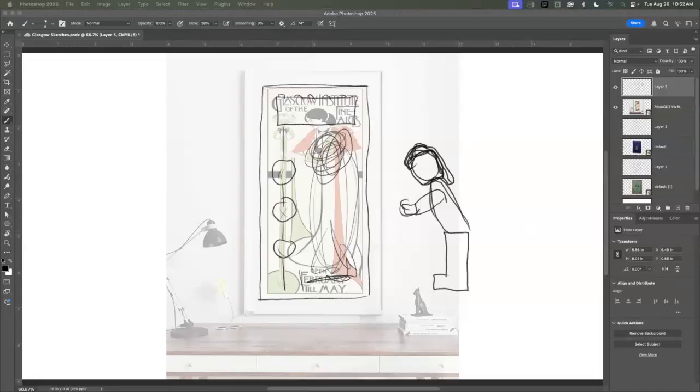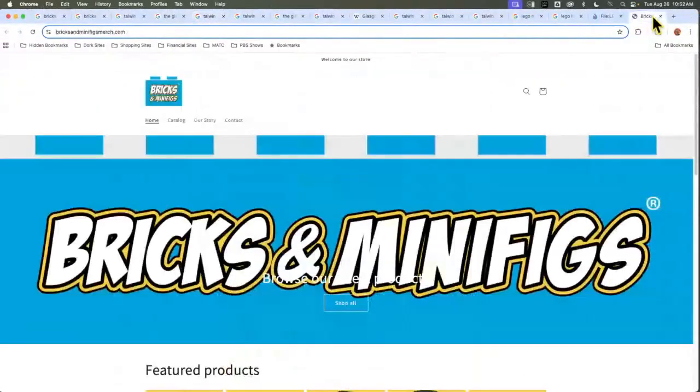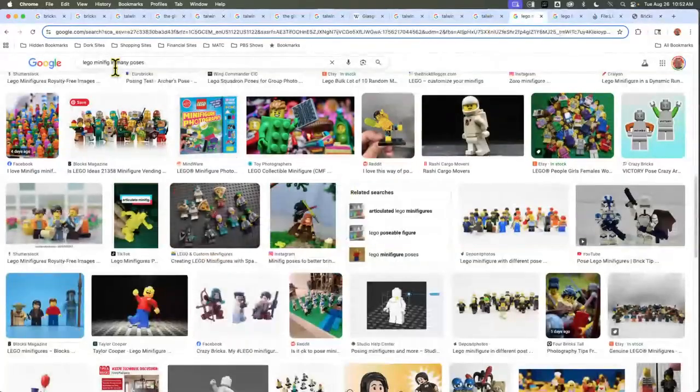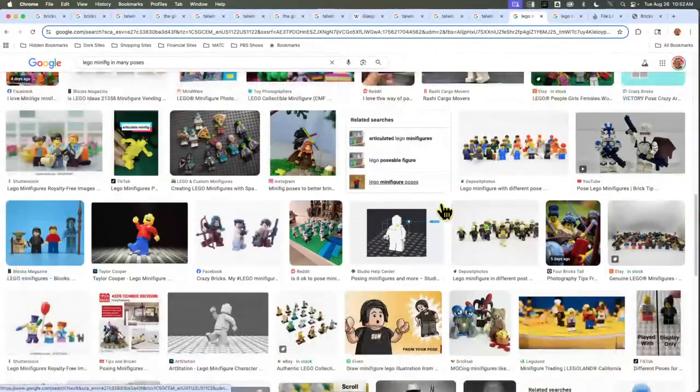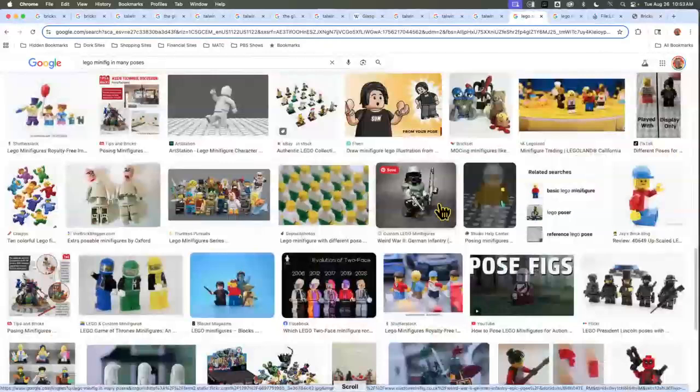I searched minifig and many poses, and I was like, oh, I'm not going to find the right one. I know exactly what I want, so I will be able to just take a minifigure and pose it.